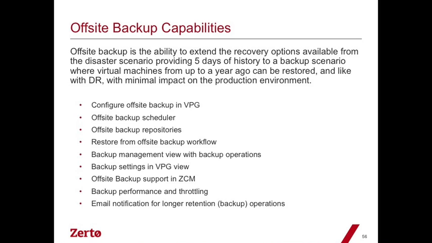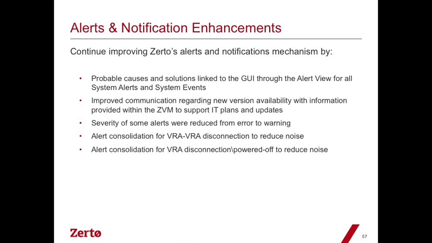Also at the site level, you can configure daily and weekly email reports to get a status of all of your offsite backups. We've also focused on alert and notification enhancements. Things such as probable causes and solutions are linked right into the GUI, and you can have improved communication regarding the new versions, so you're going to see that earlier. You'll see the severity of the messages and consolidation of redundant messages to make the most important ones float up to the top where you can address them quicker.